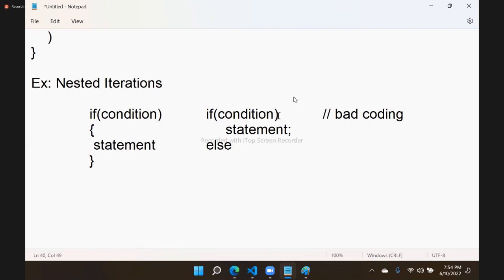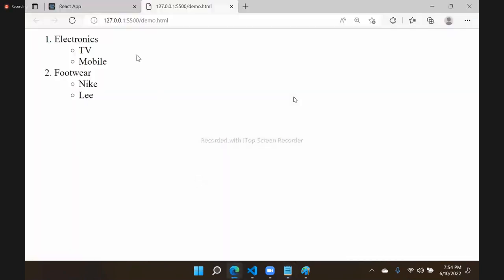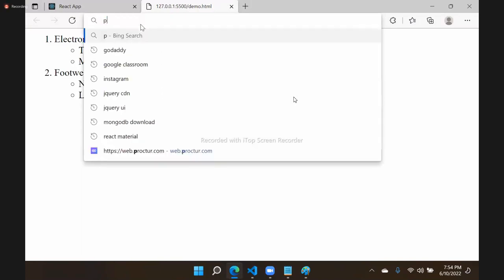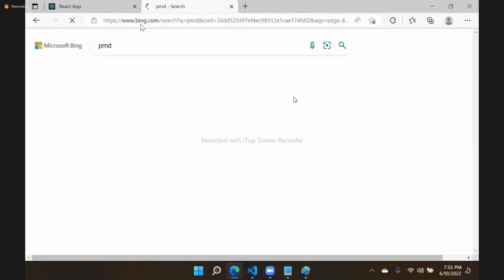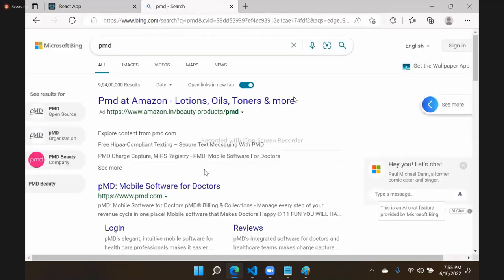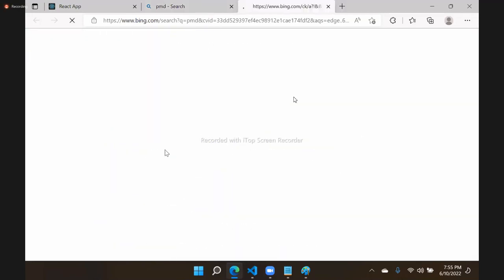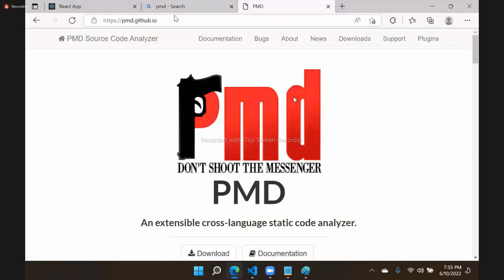I hope you already know about various code analyzers. What are the code analyzers? PMD, Sonar, have you learned about them? You know PMD? This is PMD, a code analyzer.